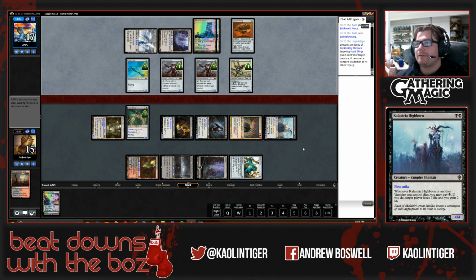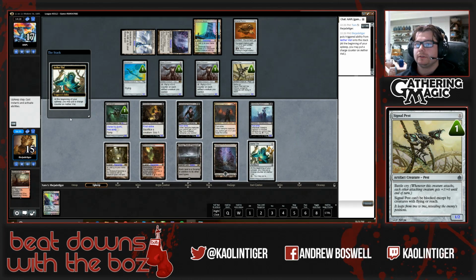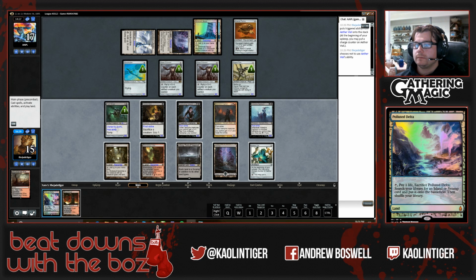I thought it was game last game too, but my opponent has no profitable attacks. Can activate both Overseers. Oh, I guess the Ornithopter would be a profitable attack if he attacks with the Signal Pest also. No. Play this.